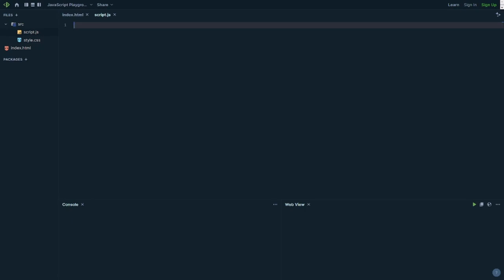Now, before we dive into the code, let's quickly understand what libraries and frameworks are and why they're essential for JavaScript development. JavaScript libraries are collections of pre-written code that provide specific functionalities, making it easier to achieve common tasks in web development. On the other hand, frameworks are more comprehensive tools that provide a structured approach to building applications. They include features like routing, data management, and component architecture. By utilizing libraries and frameworks, we can save time, reduce code complexity, and enhance code reusability.